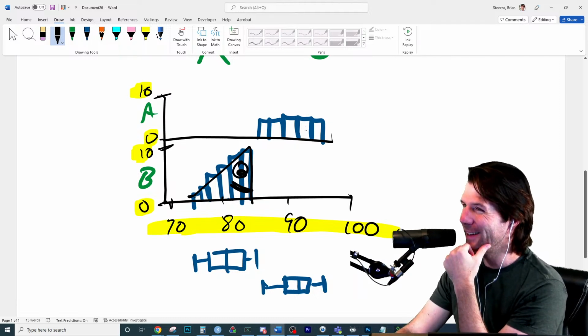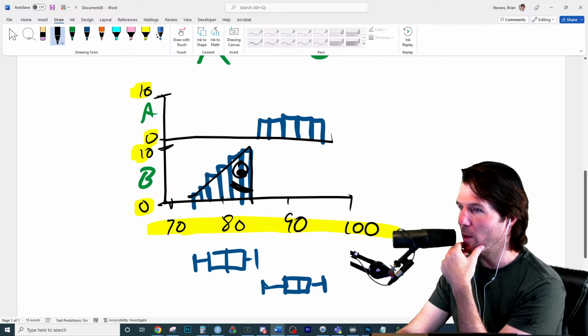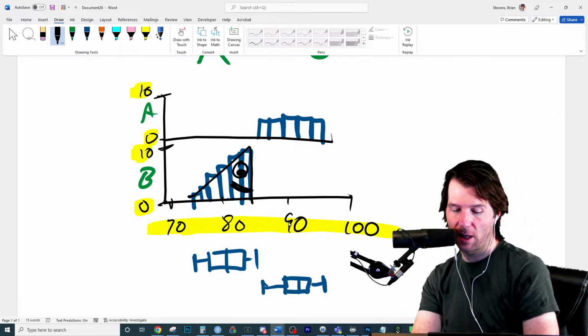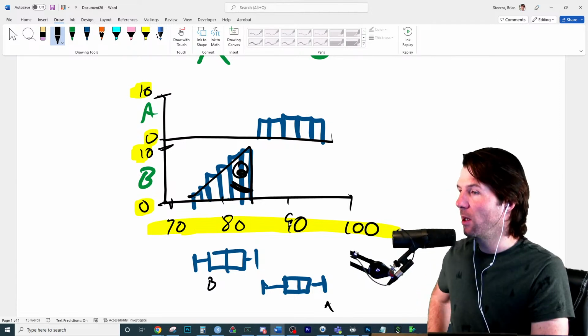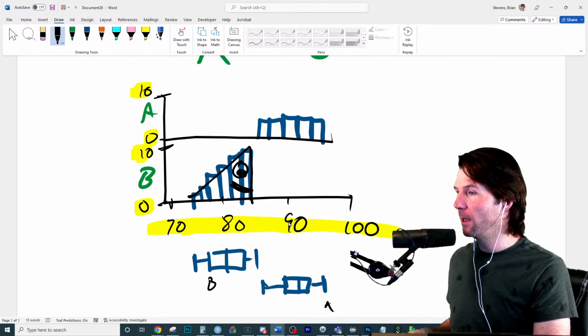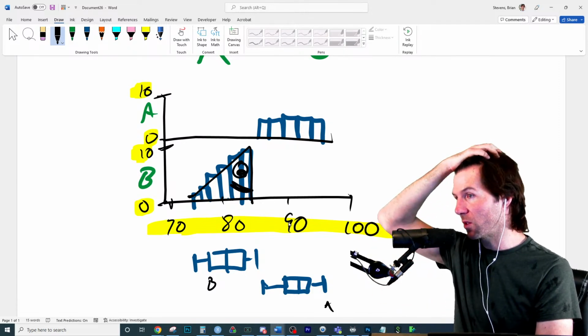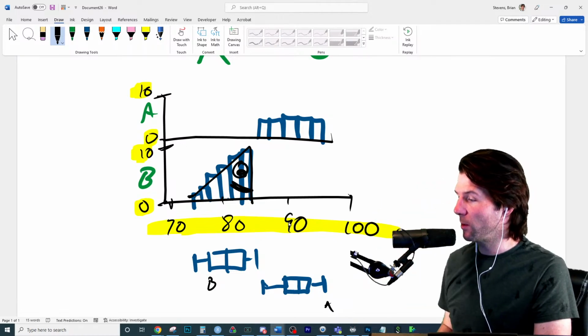So this data could technically look like this. It might be uniform. And so this is distribution A right here. This is distribution B. And it's easier to tell the shape from a histogram. Histograms are not going to hide features like box plots do. Also, box plots show that exactly.